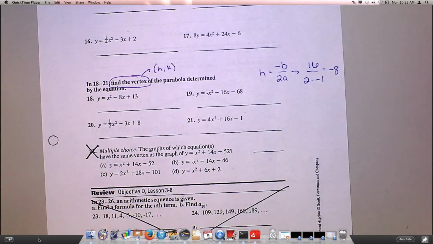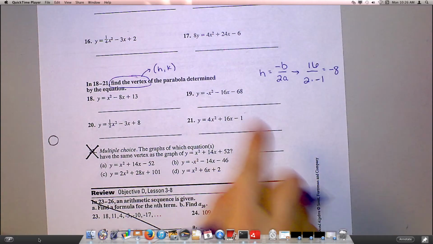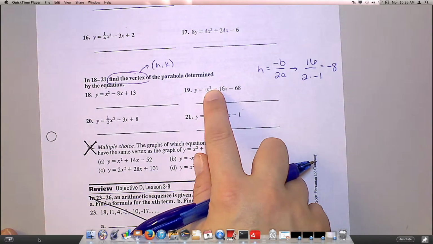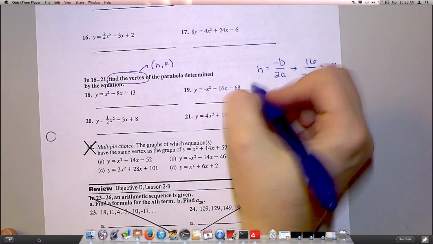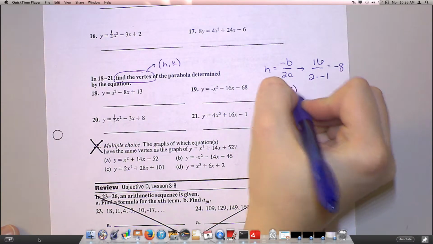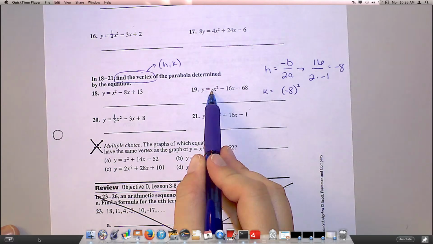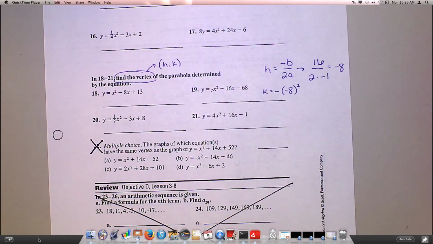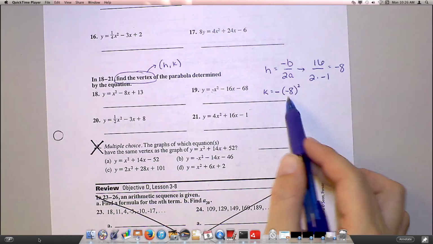That's your H value. Now this one gets a little tricky when you go to plug it in. Because remember I told you that when you put a negative number squared, you always have to put it in parentheses, right? So for k, I would take the negative 8 and square it, but then this one had a negative sign outside the x squared already, so outside of the parentheses I need to put another negative. That does not turn the 8 positive. Okay? What's negative 8 squared?